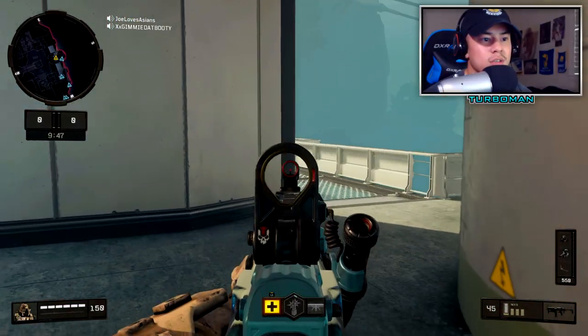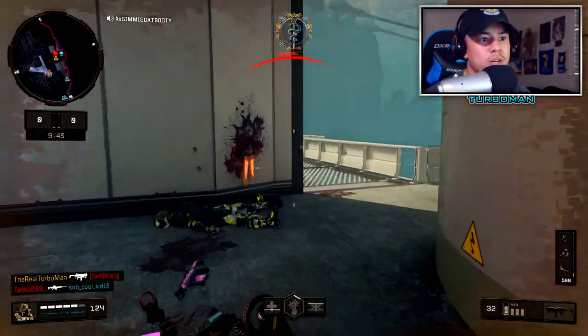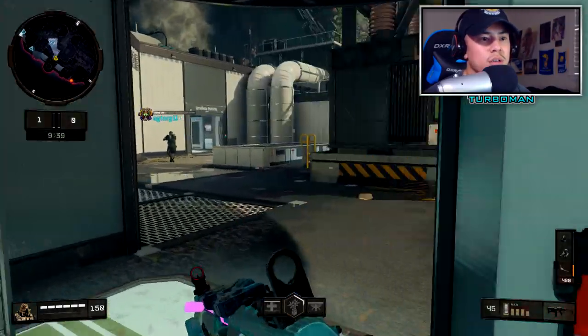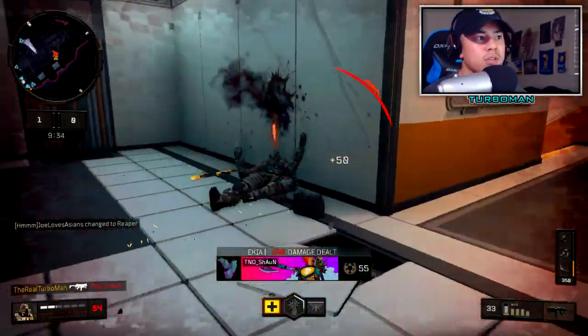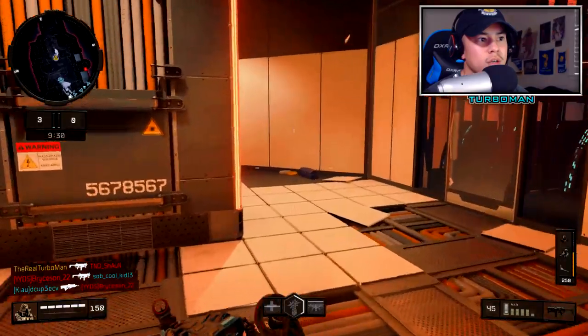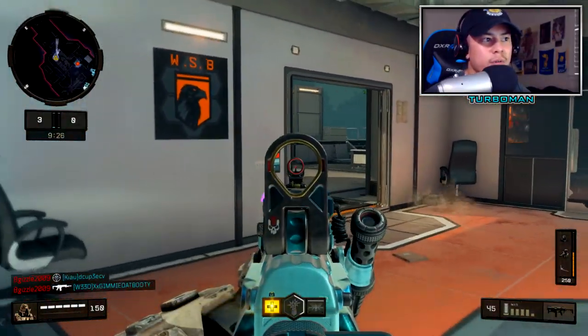We got to pre-aim this. Had a feeling, man. You always got to be ready for people trying to rush. Yep, he's head glitching. I'm going to be pushing this way. Hopefully I could get a flank here. That was close. Actually, I need to get out of here now because they know my position. So I'm going to be switching my position so that they can't predict where I'm at.